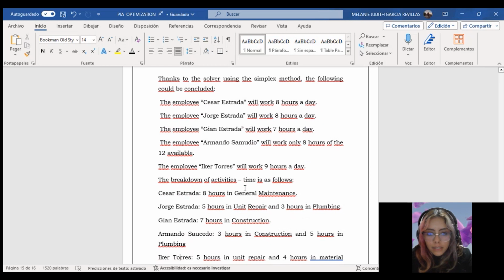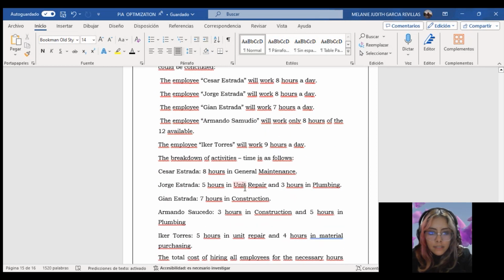The breakdown of activity time is as follows. Cesar Estrada, 8 hours in general maintenance. Jorge Estrada, 5 hours in unit repairs and 3 hours in plumbing. Gian Estrada, 7 hours in construction.